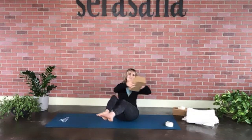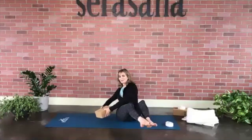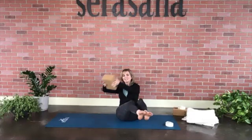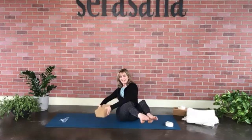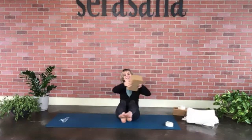And with our breath, move the block to the left. Feet go to the right. And then take it the other way. Inhale to the right. Exhale towards the left. Inhale right. Exhale left. One more. Inhale right. Exhale left. And then let's just place that block to the side.